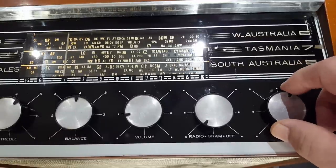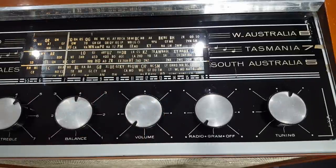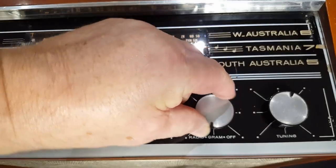When I get home and get bored, I put the old CD on. This gram has the best sounding AM I've heard. I'll put it over to gram.